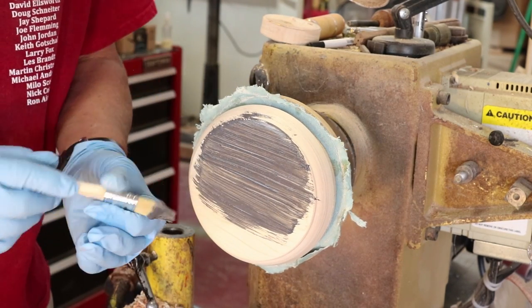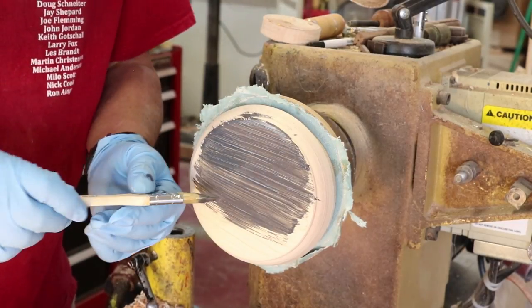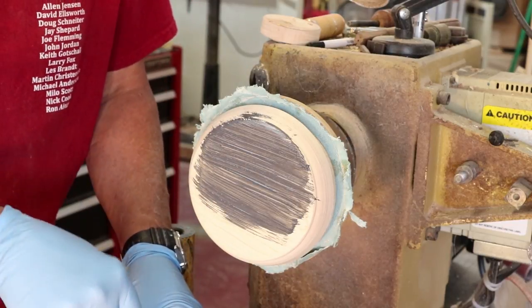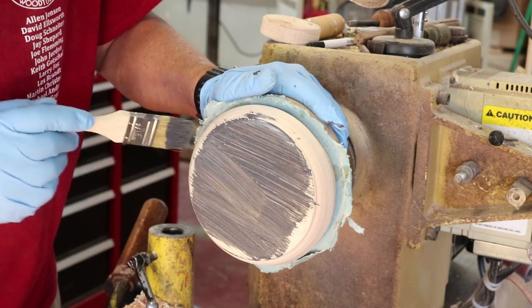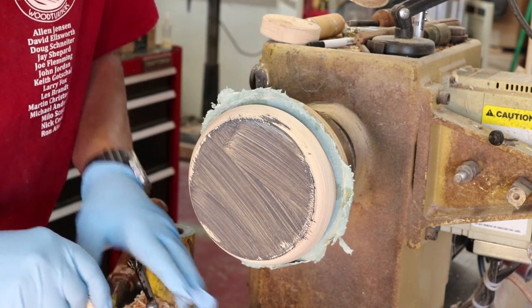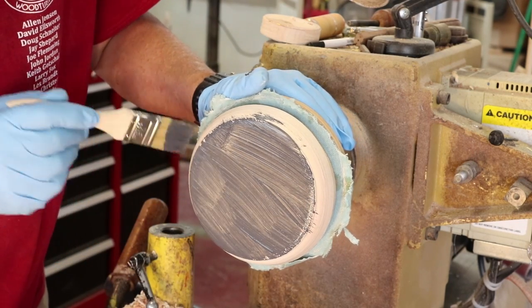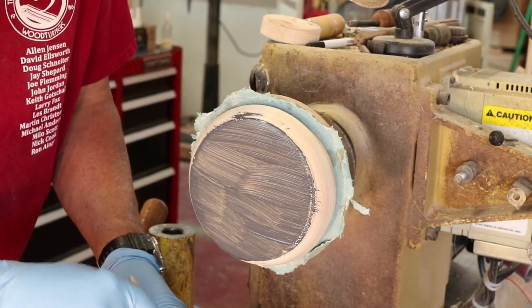Now what I have here is a very cheap brush. I'm not even sure what that is. Pure bristle brush made in China. I get these from Woodworker Supply, and I get them by the box full, like 50 in a box. So I'm not real concerned about a smooth surface, because eventually we're going to get a little bit of texture on this.